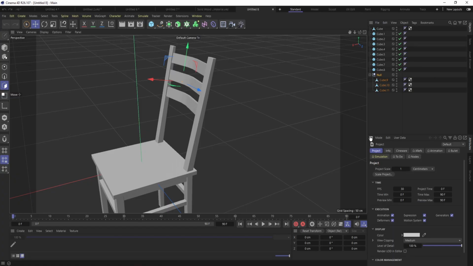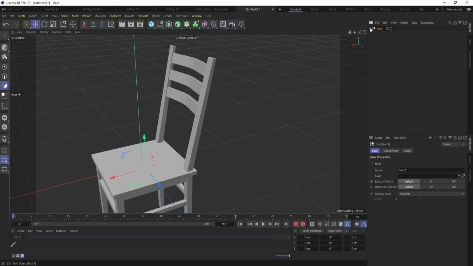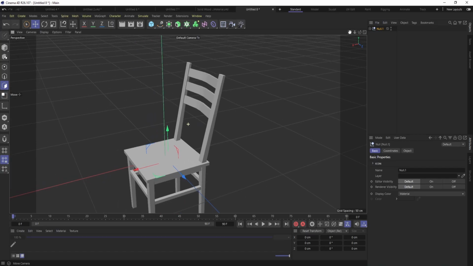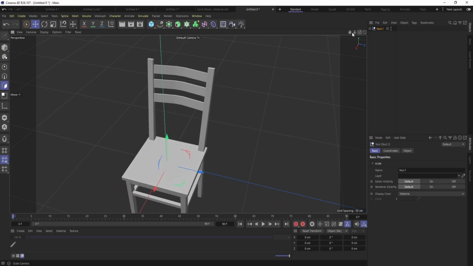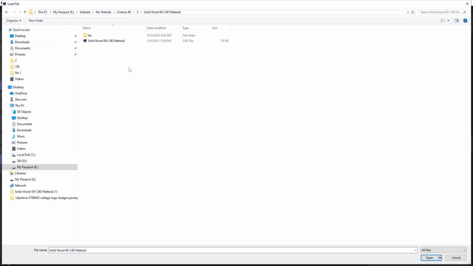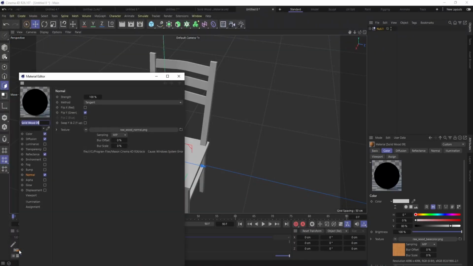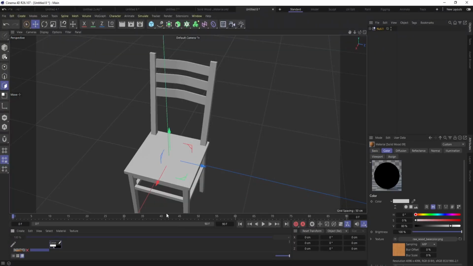Now I'll select them all and Alt Control Shift to create a null object like that. And now I'll add a material. So I'll go to my files and double click here.